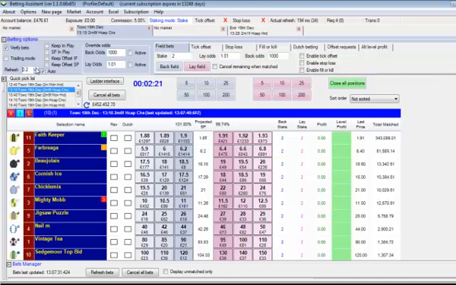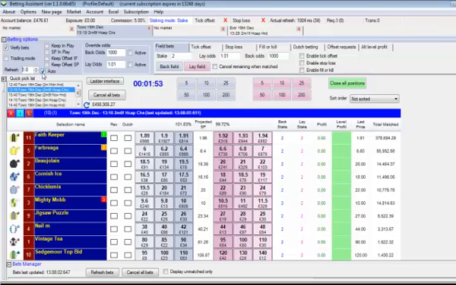Of course, that may be too fast for your internet connection, or you may just not want to trade in that particular way, or your computer may not be able to buffer that fast. So that's not a problem. You can set this to whatever you wish. I've just set it to a second now, and you can see automatically the refresh rate has gone from 200 milliseconds to 1000 milliseconds, which equals 1 second, and the numbers are not moving anywhere near as quickly.